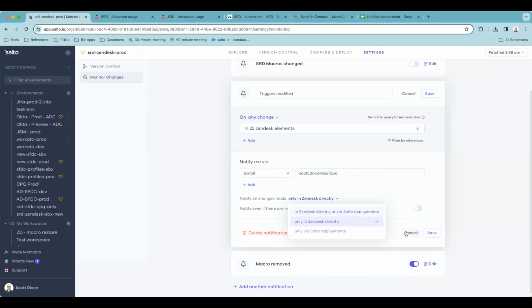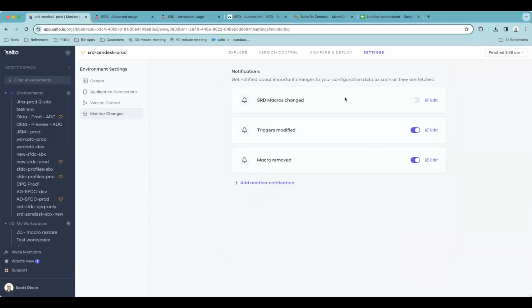I needed to quickly restore that. I could get an email from Salto saying that, hey, we noticed that a trigger was removed directly in production, and then you could use Salto to restore to that previous state. And you can use this for any of the configurations that are being monitored in Salto. I just have a couple here, like macros or triggers. You can also use this for articles as well.